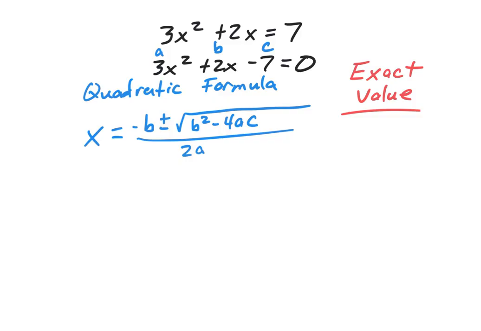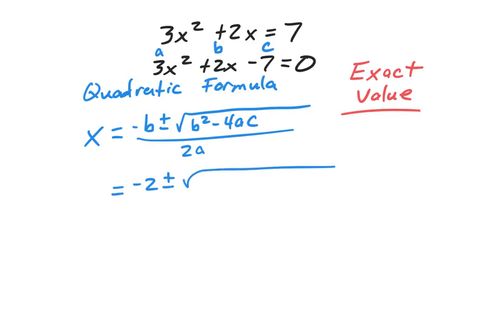Okay, we read this as the opposite of b. I don't want to read it as the negative b because if you do that, then more often than not, you think that always has to be a negative, but that's not the case. If this was negative, this will be positive. If this was positive, this is going to be negative, okay? It's the opposite of b. b is 2, so the opposite of 2 would be negative 2.